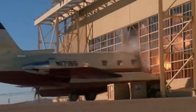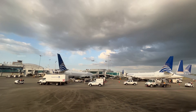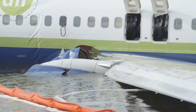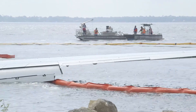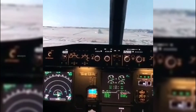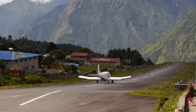Some of these have been fatal, resulting in loss of life and significant aircraft damage. Although aviation is the safest mode of transportation, it does not mean there are no risks. There are several main reasons why an aircraft might exceed the end of the runway. One major factor is extreme weather — heavy rain, ice, or snow can make the runway slippery, reducing the friction needed for the aircraft to stop on time. Pilot errors such as delayed braking or miscalculating the available runway length can also contribute. Additionally, technical failures such as malfunctioning brakes or issues with the thrust reverser system can make it difficult for an aircraft to slow down. Another factor is runway length, especially at airports in urban areas or near the sea, where space constraints prevent runway extensions.